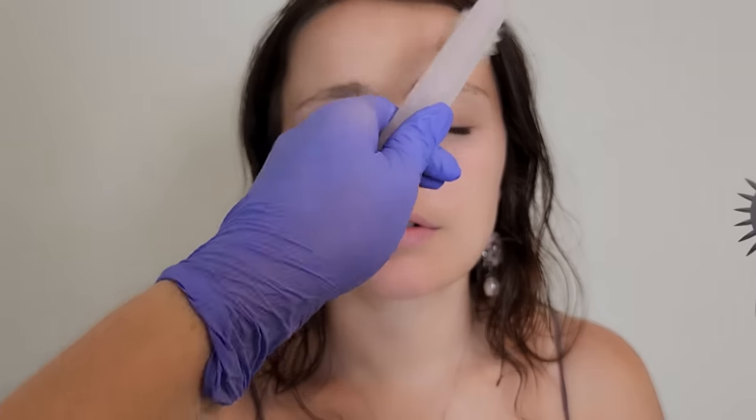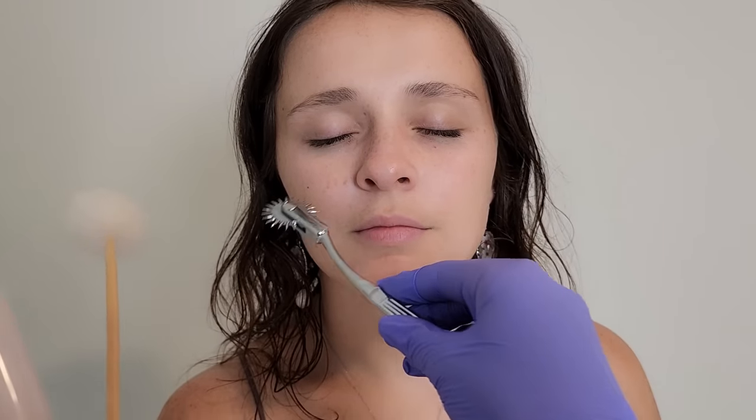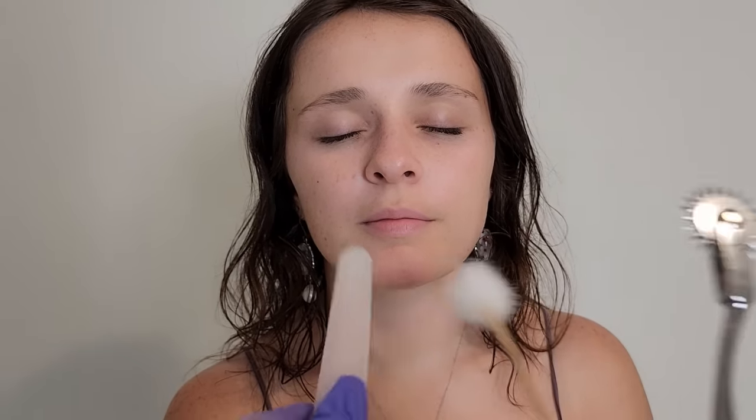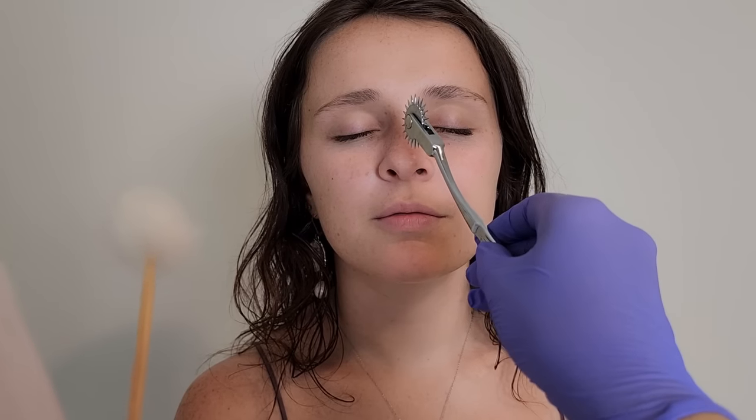Cold. Dull. Cold. Sharp. Sharp. Dull. Cold. Sharp. Cold. Sharp. Dull. Cold. Sharp. Sharp. Dull. Or cold.